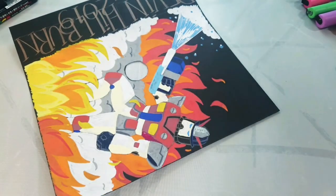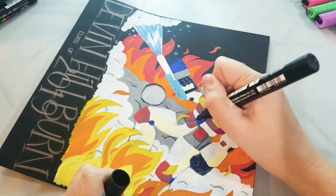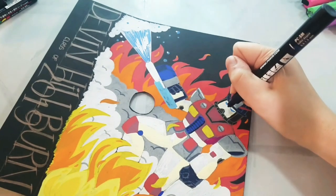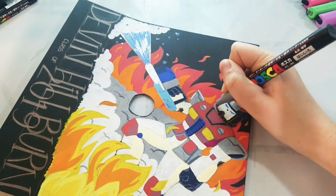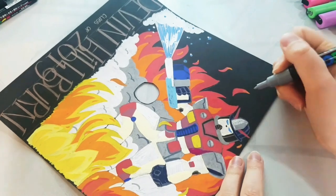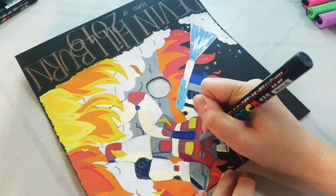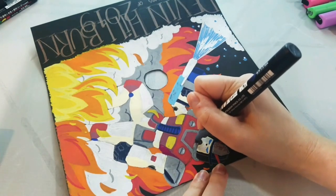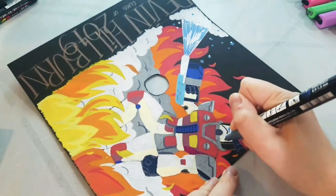These things are super chromey on smooth surfaces, like some of my wooden charms that have been sealed, I use the Molotov. But on paper like this, it's not going to be as chromey, as super reflective, but it's still really silvery and it still bounces the light back really well. So I reserved it just for the silver highlights rather than doing the whole thing with the chrome marker. I thought that might come across as a bit garish, especially in graduation photos. That's also the reason why in our upcoming video where I seal this, I actually use a matte fixative rather than a high gloss fixative.